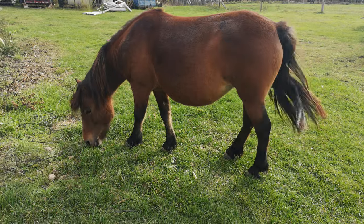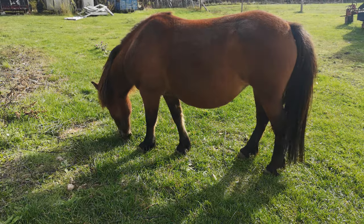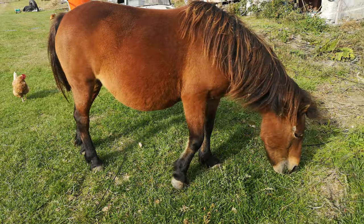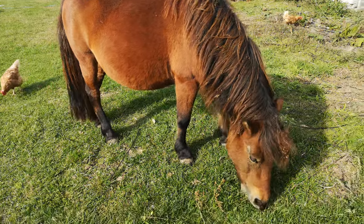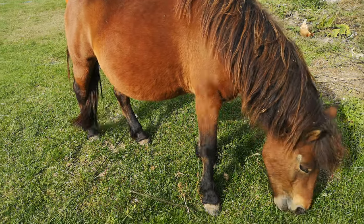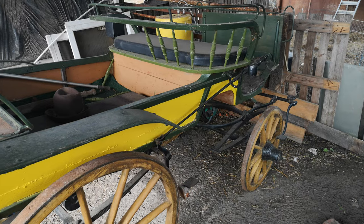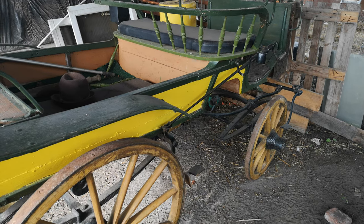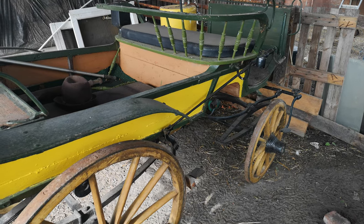Whilst talking about old tractors, this obviously has to be the best-looking tractor on the farm. This is Lucky, our Carpathian or Hootsal Pony. They were bred in the Carpathian Mountains and used for self-sufficiency over hundreds of years. They are ideal for the smallholder — a pony to ride on and to tow a carriage. This is the old transport. This is what the pony would carry people to market and to the shops in. We also have the peasant wagon, which I'll show you next.